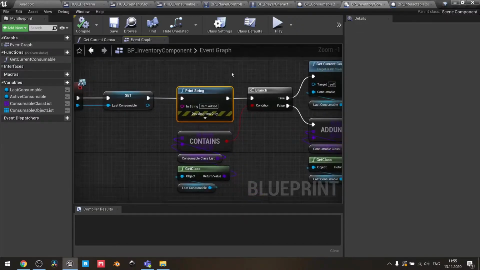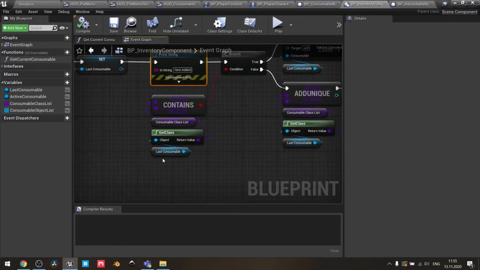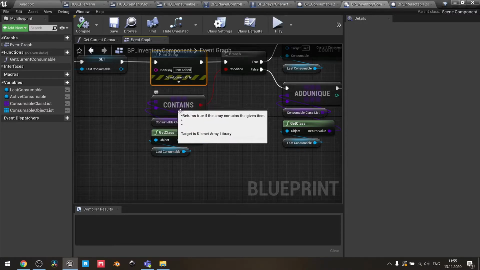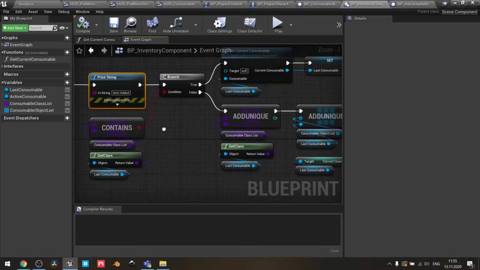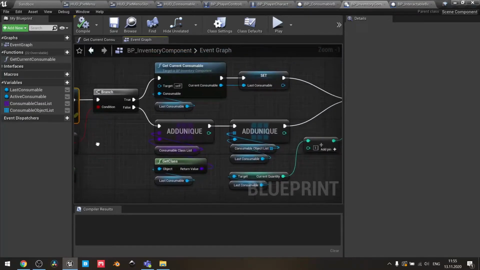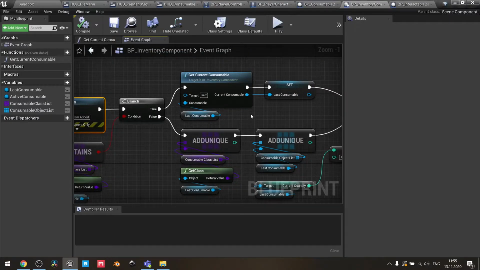Next, we have a condition. We need to check whether our last consumable class is contained in our consumable class list array. If it's true, we need to get current consumable.